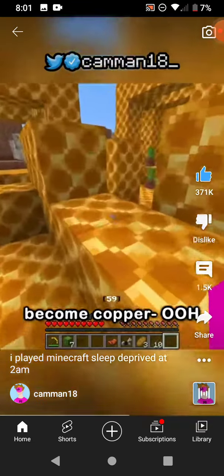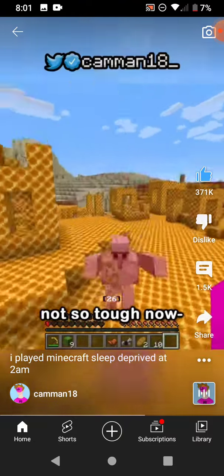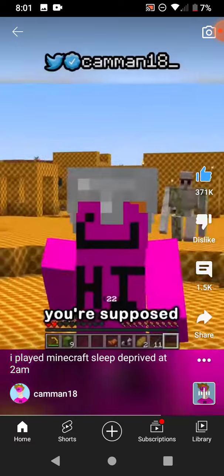Wait, did the hay become copper? Oh, and now it's honey. Hey, I'm walking in. Not so tough now. Okay, I didn't think you could hit me from there. That's supposed to be a funny joke. You're supposed to laugh, haha.